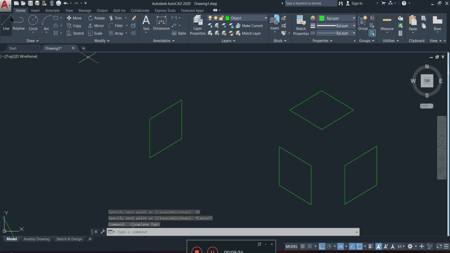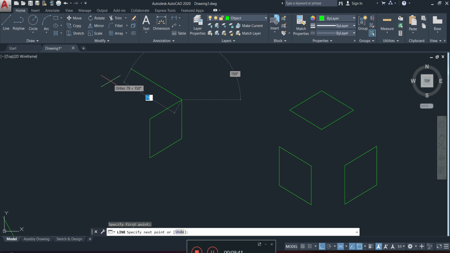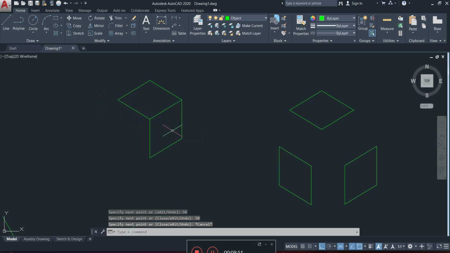So if I do something like this and go here, click, move my cursor to the left side there, enter 50, move towards me or to the left, 50, then back this way, 50. Alright, there we go. Now to draw the other side, or the ISO left portion, we simply switch to ISO left. I think I accidentally selected right.